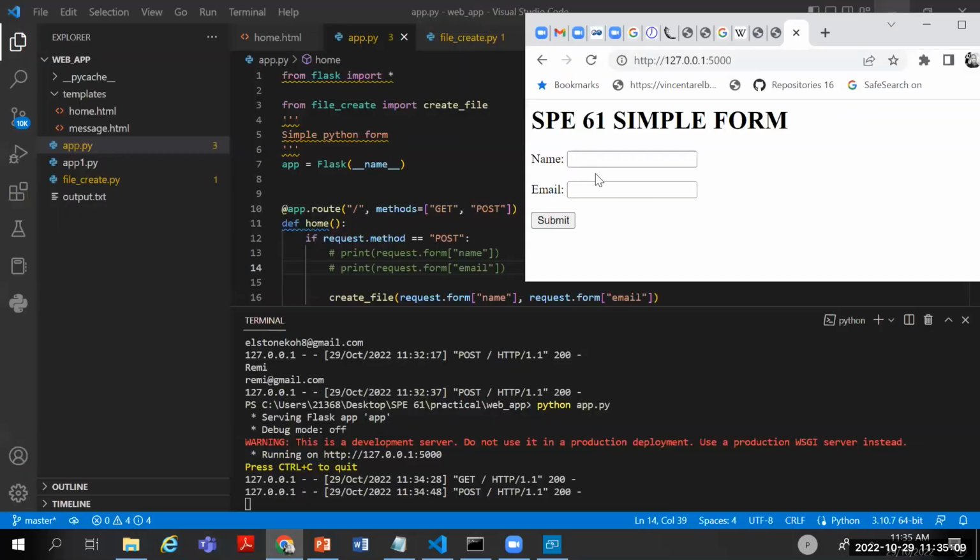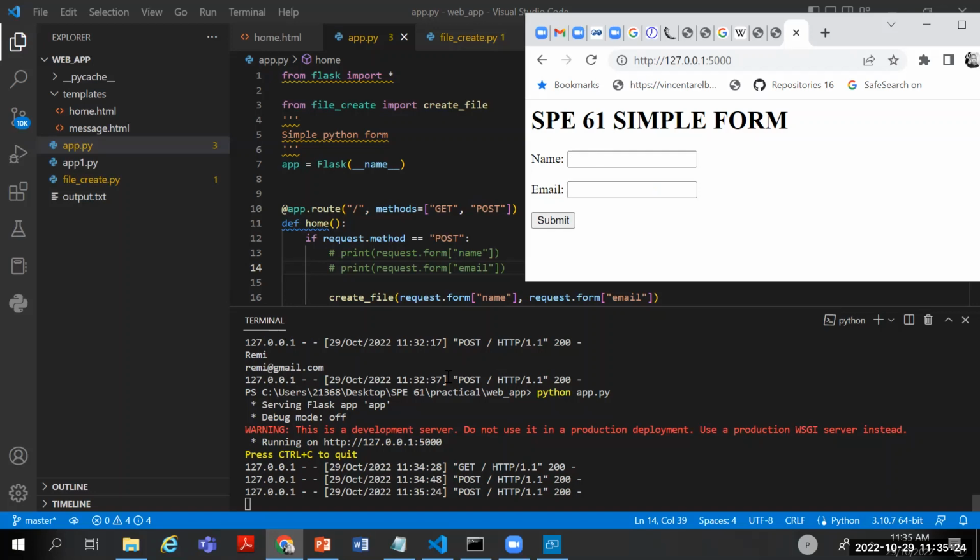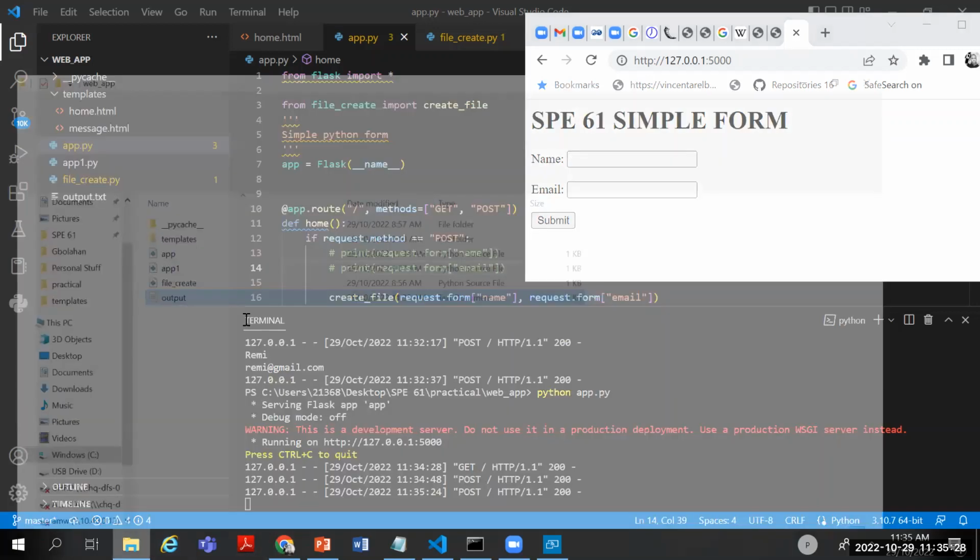Let me enter another one, as if it's another person filling the form, James, James@gmail.com. Go back into the output file.